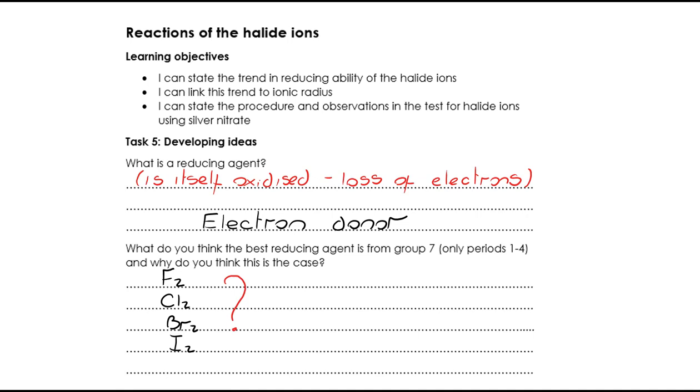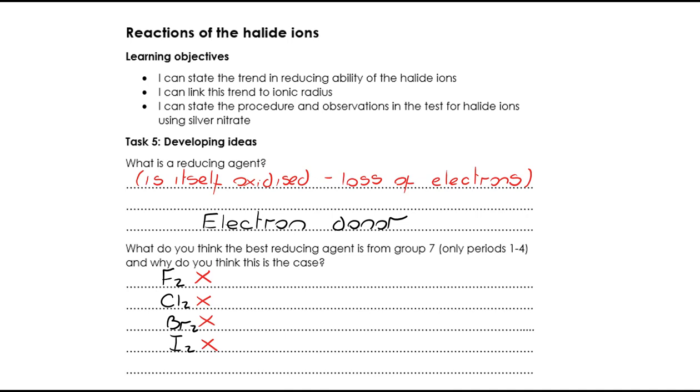If you said iodine, you're incorrect. If you said fluorine, that's at the opposite end, you're incorrect. So you might now be looking at it thinking, okay, it's bromine or it's chlorine. No, all of those are incorrect. And it's an annoying question. I'm deliberately being a little bit irritating here because I want to point out something.